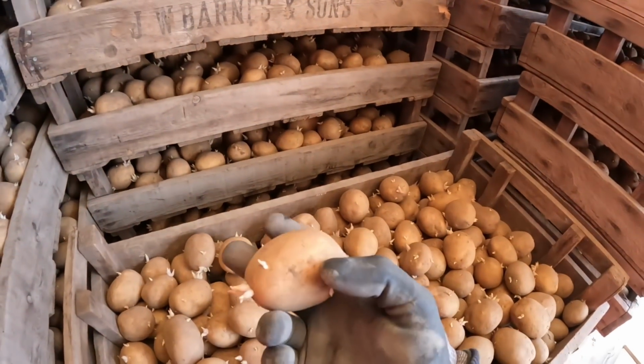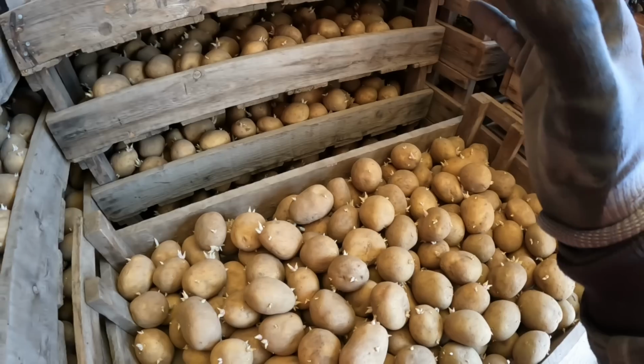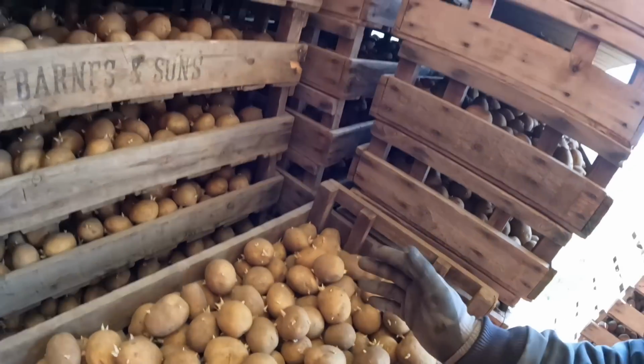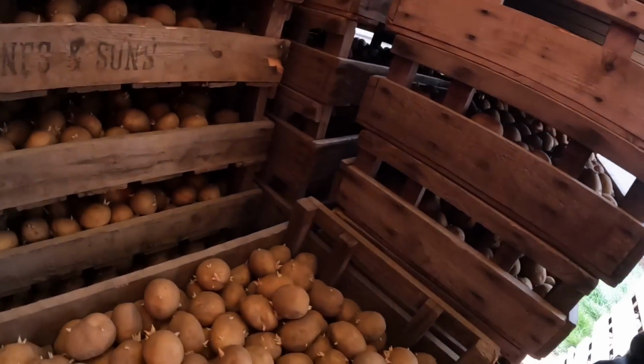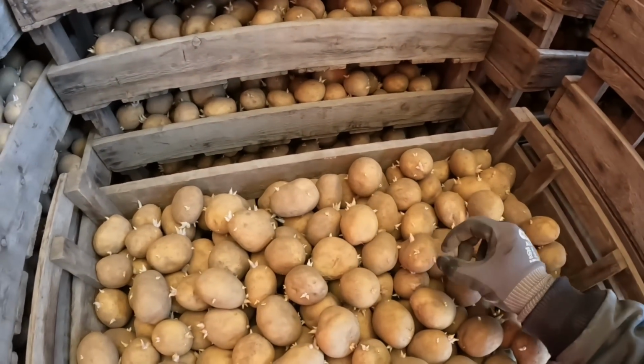She's chitted a bit more than what we'd like. Obviously we're a few days, or probably a week later than what we was last year setting, but we don't normally like to get this amount of chits on, and we only just want to see them just iron up, and then we get them in the floor. But it's a different year, different season. What can you do?